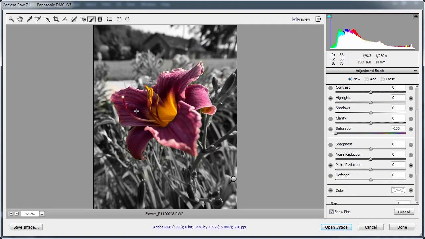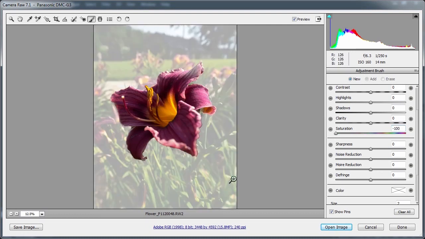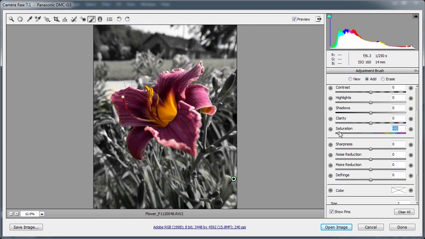So now that I've got it kind of masked off, just because I changed my saturation doesn't mean that's what I need to keep. I can have my saturation kind of come back. I have to click on that pin, sorry. Let's click back on that pin. All right, so I can adjust that saturation back up, and you see how I'm getting some of that back, or I can turn the saturation through the roof.